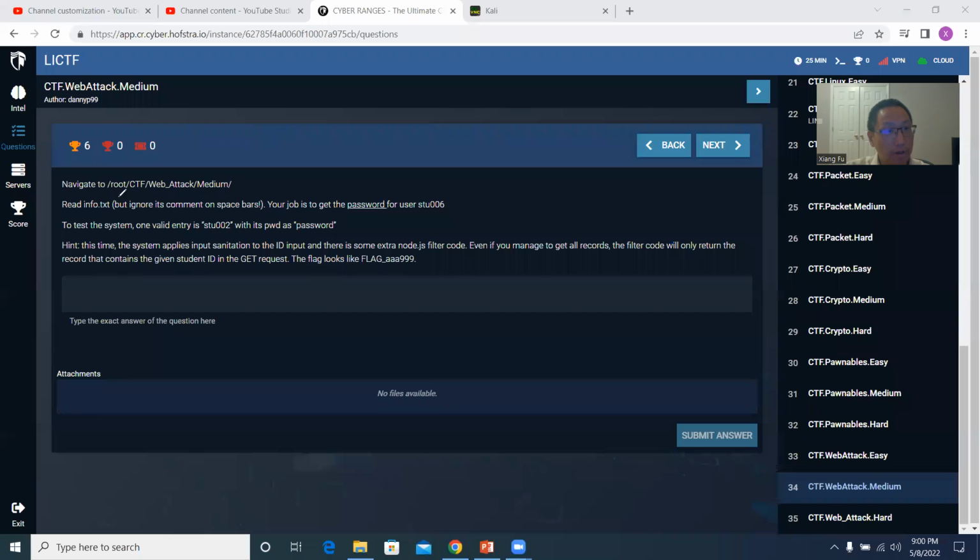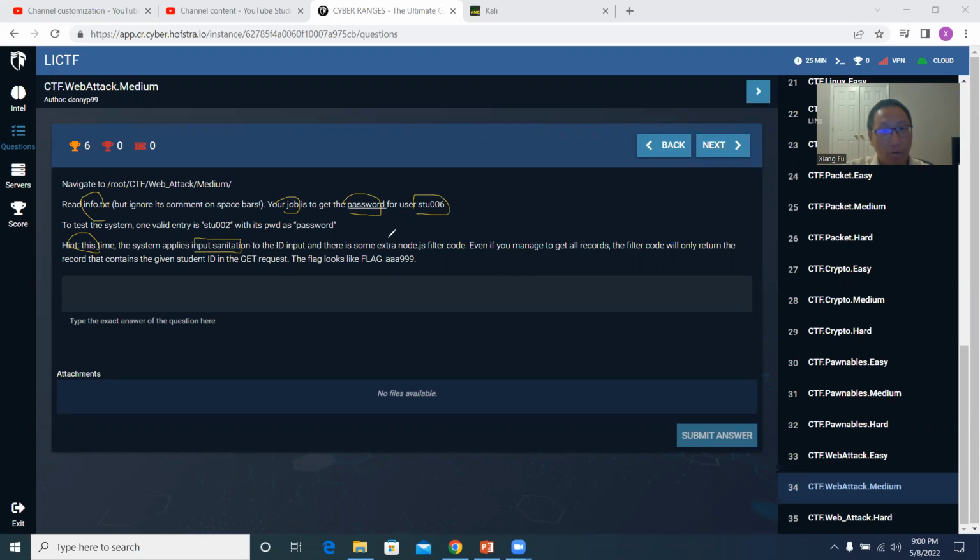So in the next challenge, again, we have the information.txt, and our job is to get a password for user student 06. All right. So at this time, the system has applied some input sanitation to the ID input.